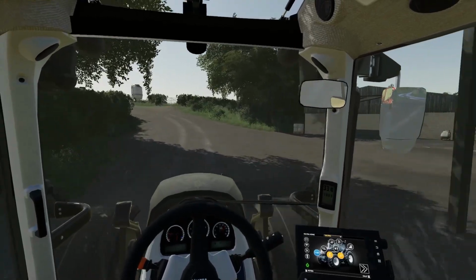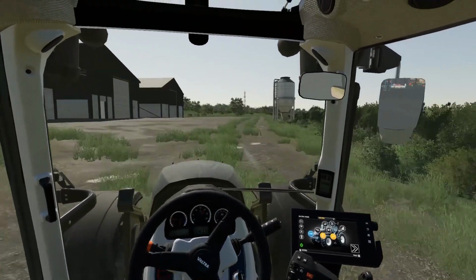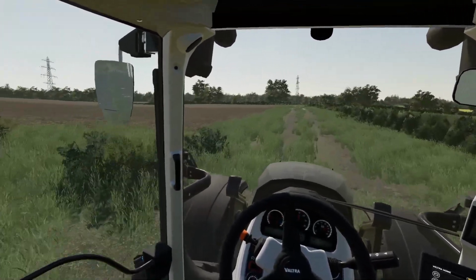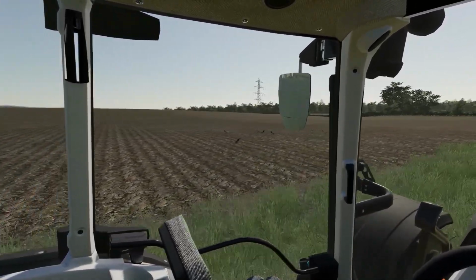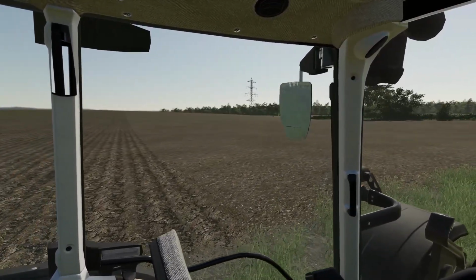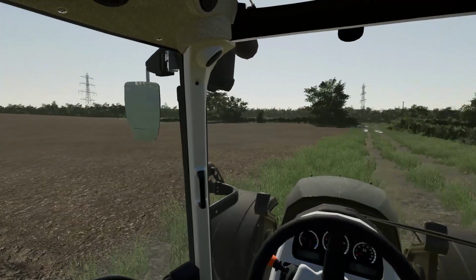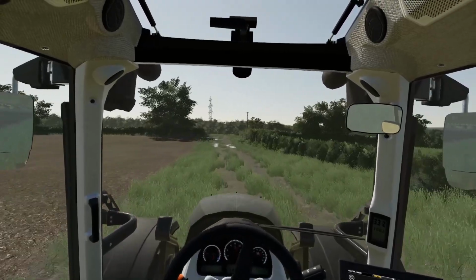Let's head across to the oat field. See how our helper's getting on as well. Long way across this field. Obviously down that end somewhere. Getting a fair amount of it ploughed now anyway, that's the main thing.